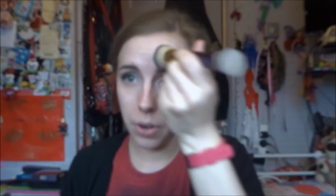I'm going to take 1 drop, put it on here, and now I'm going to go up to my forehead. Literally 1 drop will settle into the bristles quite quickly. I personally prefer it this way. As I said, I don't think the product falls down the bristles and you lose it at all. It seems to absolutely stay in the top, and the more you push, the more you seem to get a coverage.